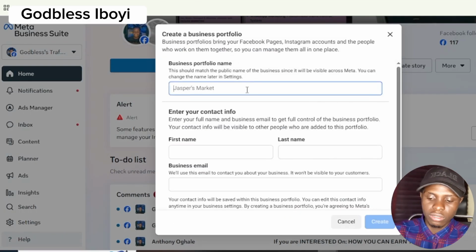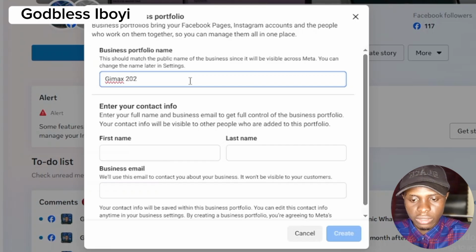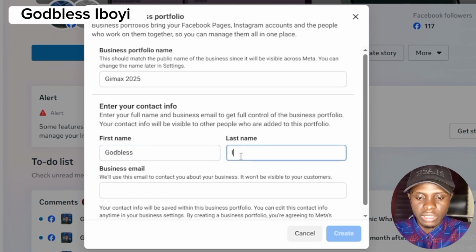Let's just see, try Mass 2025. Then I can say my name here is God bless. Enter your name here, then enter your surname here.